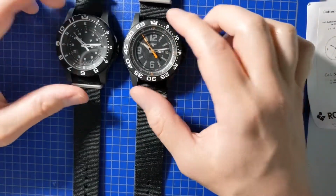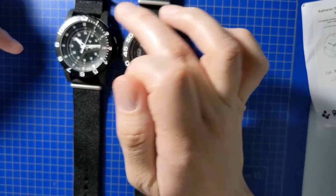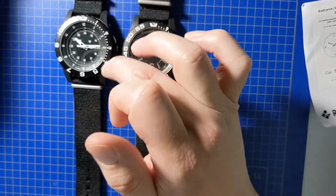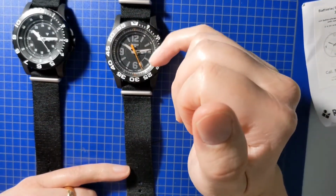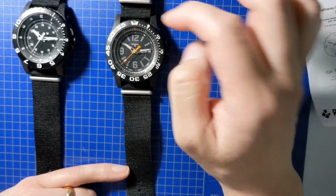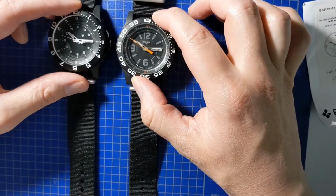But the big difference here is that this is a 24-hour watch. On the inner set, you have your hours 1 through 12. On the second ring, the most inner ring, you see 13 through 24. And then 12 hours on the bezel. Whereas this Extreme Sport version, you have your 12 and your 6 and your 9 numerals. Then you're going to have 60 seconds on the bezel, and on the inner ring, there's another 60 seconds there, but more articulated.